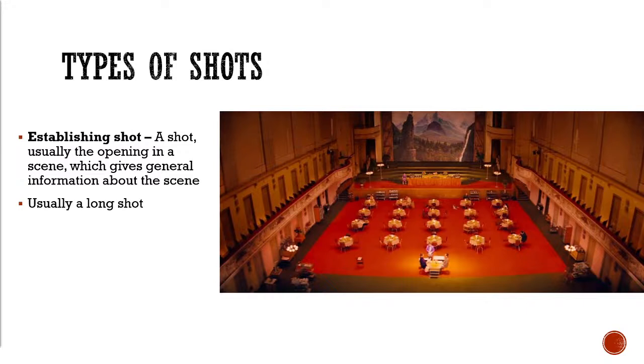It tells you what kind of room they're in. It tells you who is at this dinner, and it's a very small number of people, so they're in this very big empty space. It tells you about how the hotel is not well visited, and it contains a lot of information about the scene.